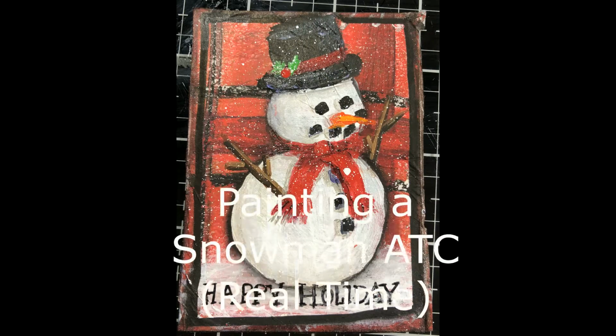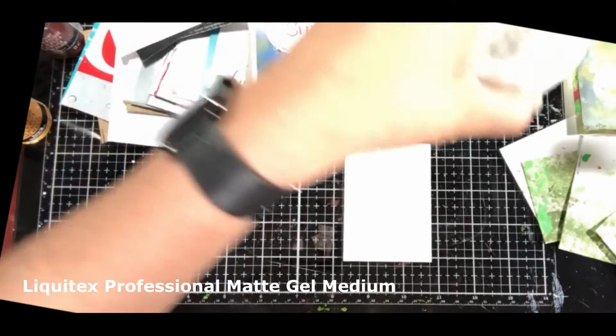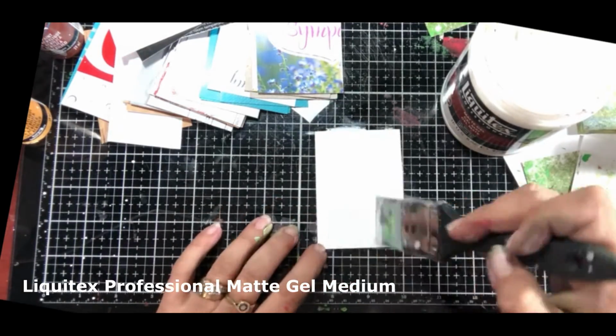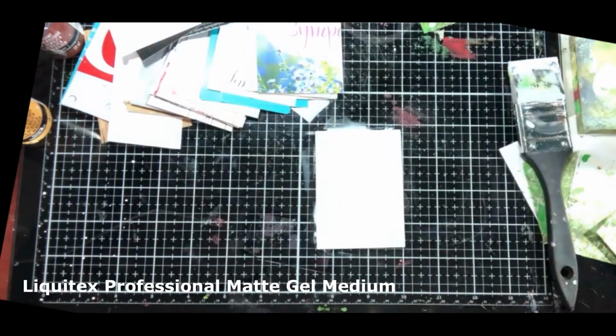Today I'm going to show you how I painted this cute, adorable snowman. So I start with a recycled piece from a packaging card, and I'm using the matte gel medium to adhere a jelly print I did today.